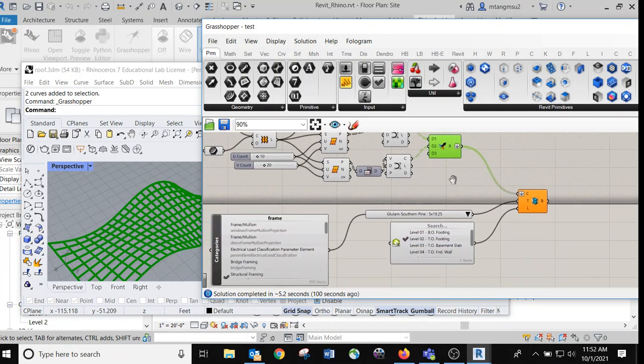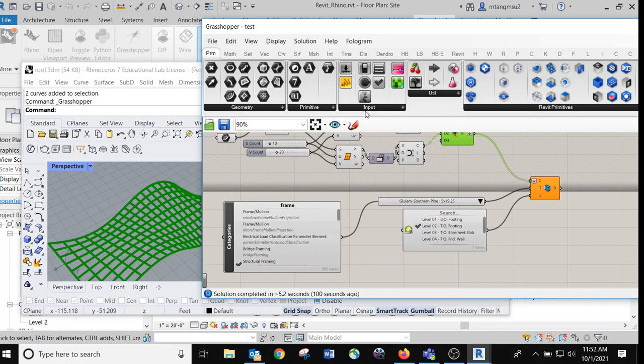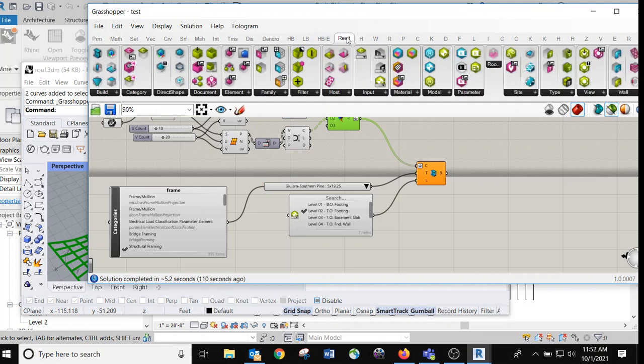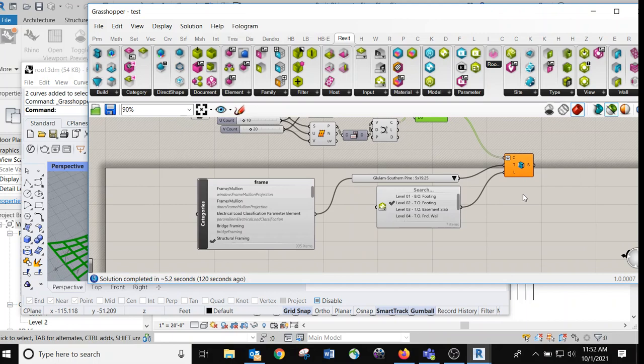And then I'm using this script. After you install Rhino inside Revit, you should see that available here. There is a new tab called Revit. So there is a bunch of new tools here. Right, I'm not going to go into details because I will give you this file directly. So here, this is a category.